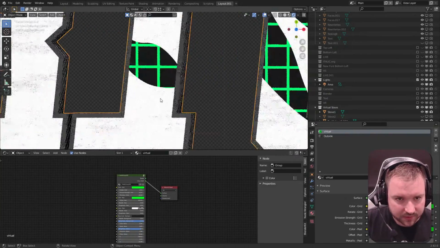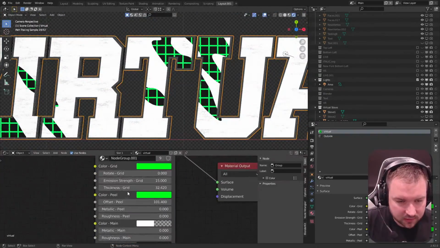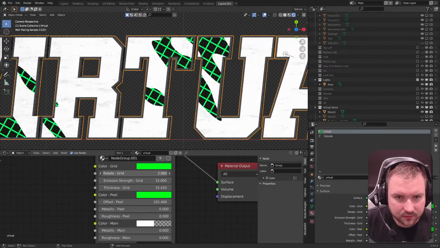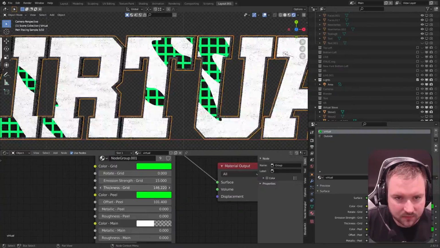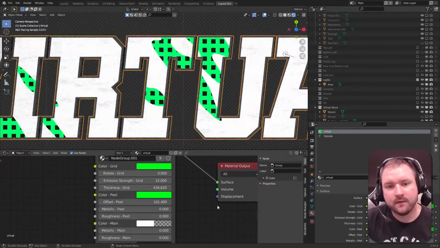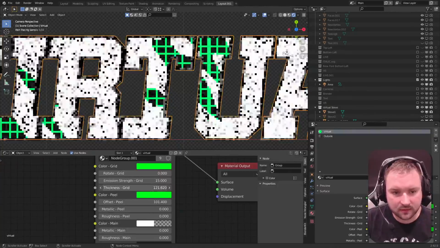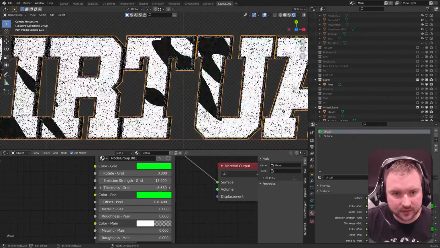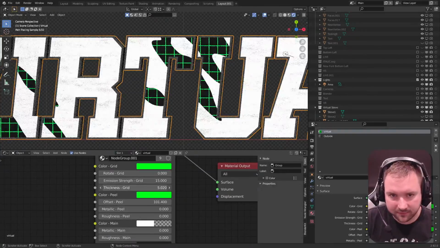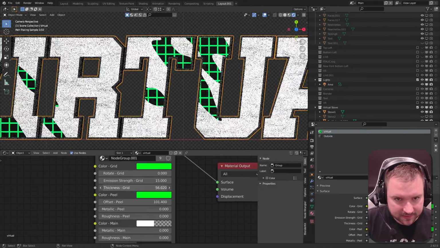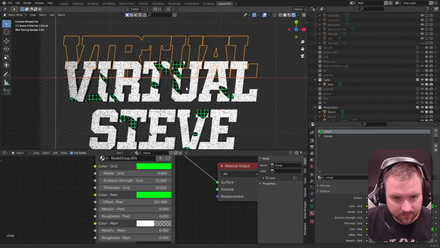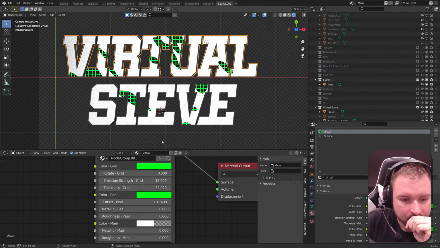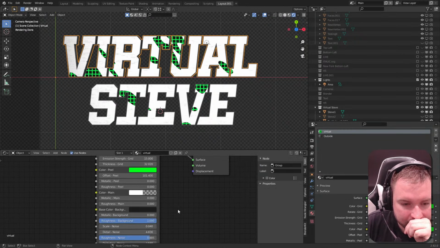But this grid's also completely customizable too, because it's all procedural, so you can rotate the grid if you want it in a different direction. You can change the emission strength, change the thickness of the grid. You can make it nice and thick and beefy, or you can make it super thin. Strangely enough, though, I don't have a slider. I didn't make one yet for the scale. So you can actually have these squares be a different size. But whatever. We can add that later. So far, I haven't really found that I've needed it.